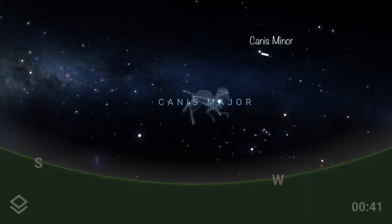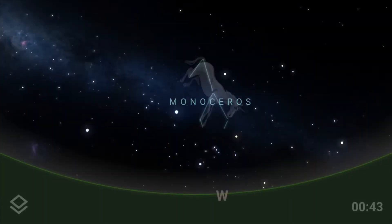Once we have found our bright wintertime constellations, we want to look for the fuzzy patch that runs in between Canis Major and Canis Minor. This is our Milky Way, and a long time ago when people did not have TV, video games, or cell phones to keep them entertained, they would watch the skies and create stories. My favorite stories come from the Chinese culture — they viewed the fuzzy patch of light that is the Milky Way as a river in the night sky. On this river, between the two dogs and to the left of Orion, we have our unicorn Monoceros.